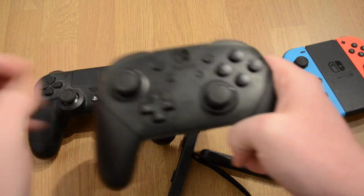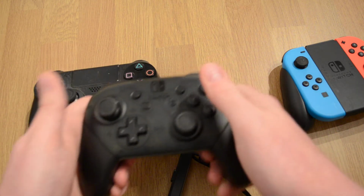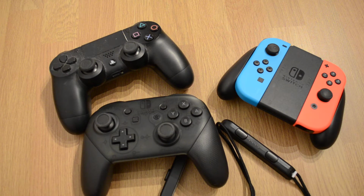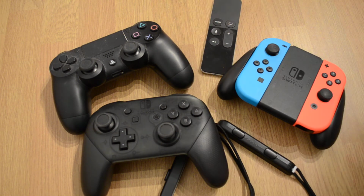So I'm incredibly impressed that they've solved that so your thumbs can be at full length, which allows you to not feel that cramp after a longer playing session. Of course, they do warn you shouldn't have longer playing sessions. So that is the various controllers that I have hanging about, and just having a look at the different sizes and the different shapes and the way they feel.